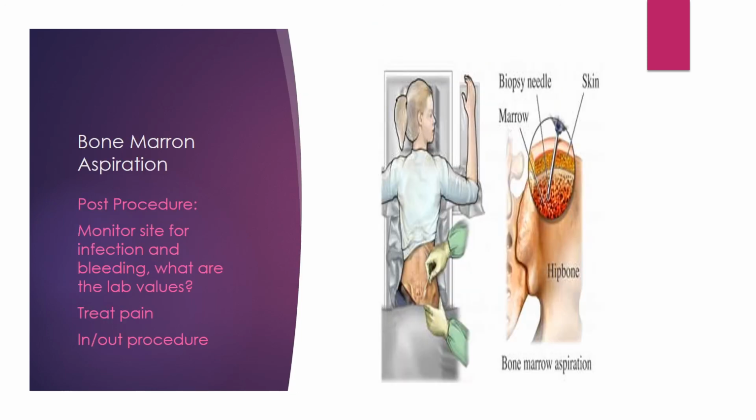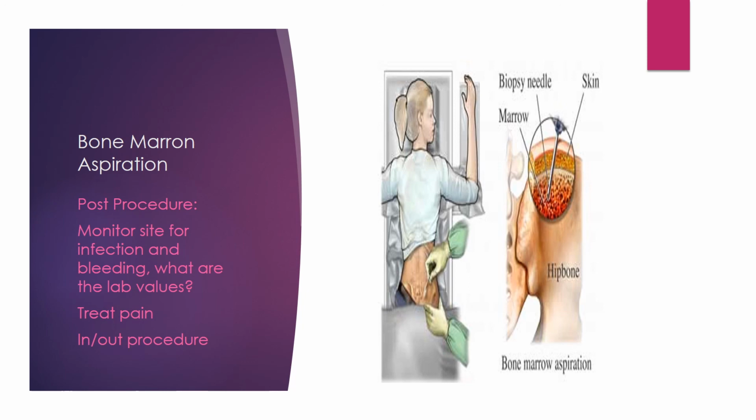You get into, for instance, bone marrow aspiration. I did post on the YouTube channel a good video of bone marrow aspiration. I want you guys to look at this. It's typically done in a physician's office. The patient's not asleep. They usually just get a little bit of local anesthetic to numb the area where the needle is going to be inserted, and they insert a biopsy needle through the skin and down into the bone marrow and take a sample.